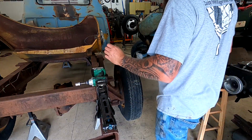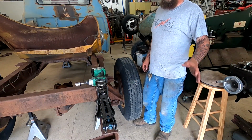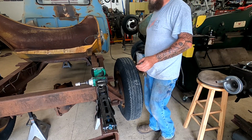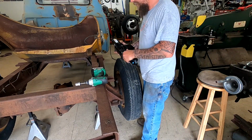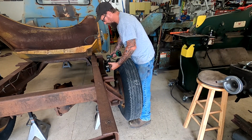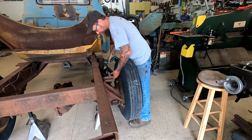Okay, so I'm what they call a Polish redneck. No idea is stupid if it works. So, we got a ton of these little jacks. And I'm gonna stick this jack in between here. We're gonna try to pry this off. So, this might work, or it might look like a jack.